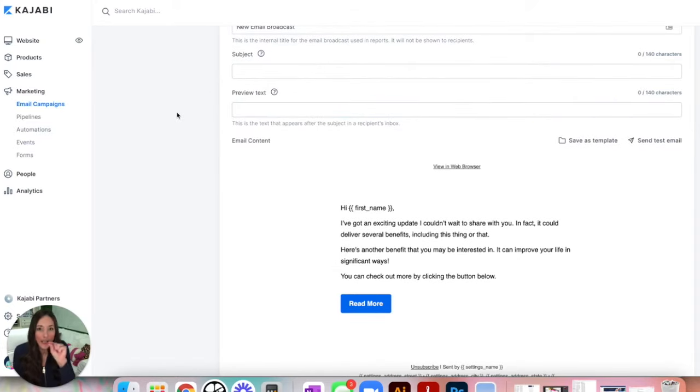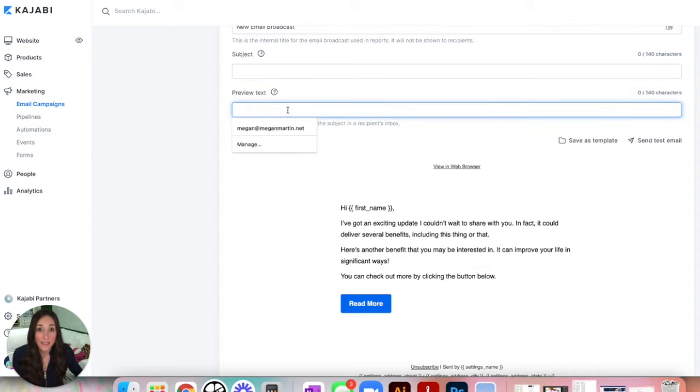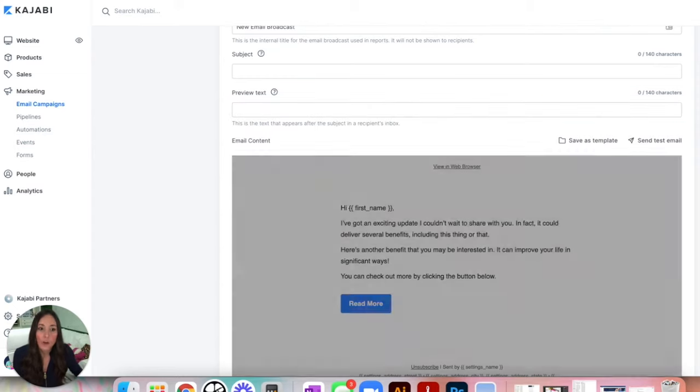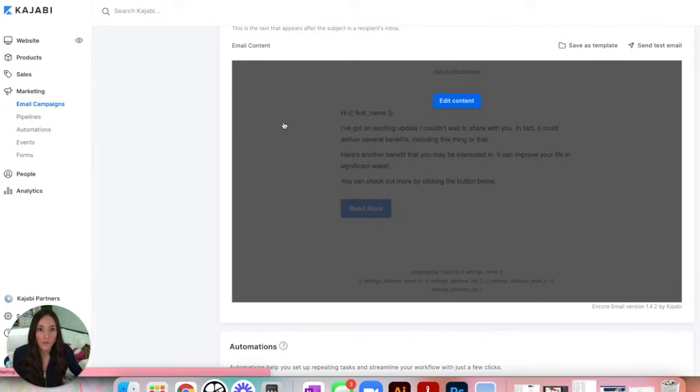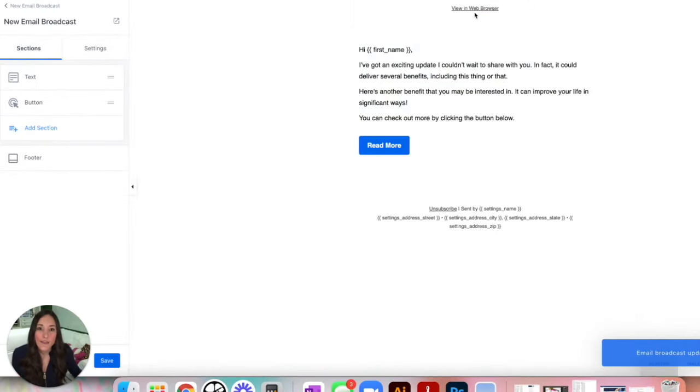That's the little line of text underneath the subject line in your email inbox that you see. You can actually choose what that text is going to be here in Kajabi. But what we're going to do is edit this simple text and make it beautiful. So click on that, and this is what you see.